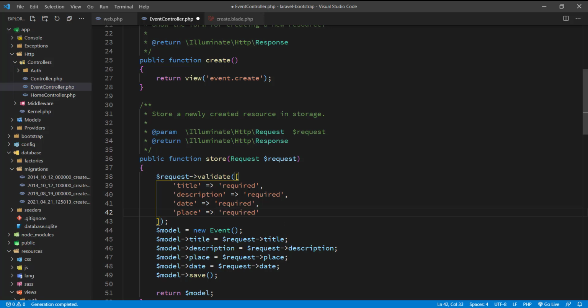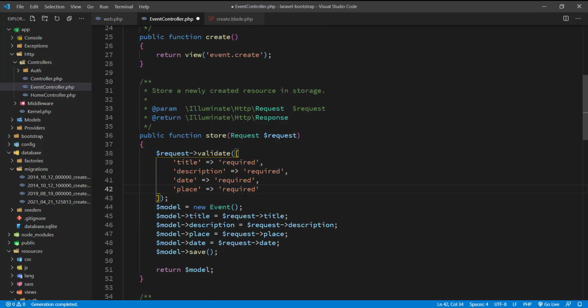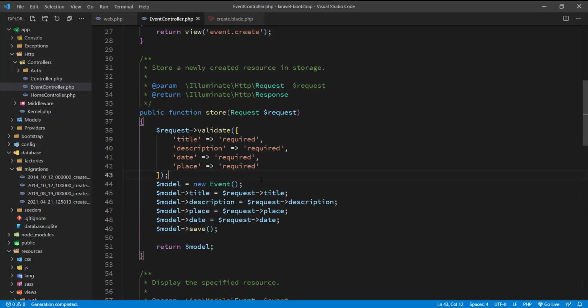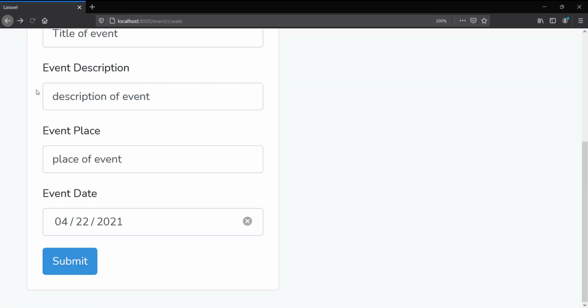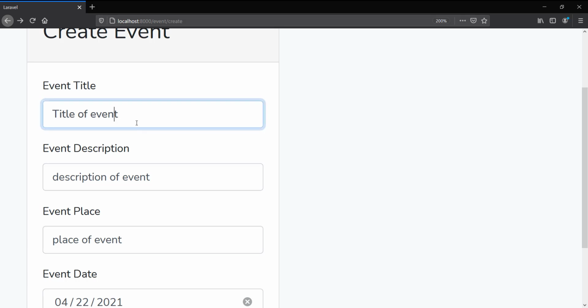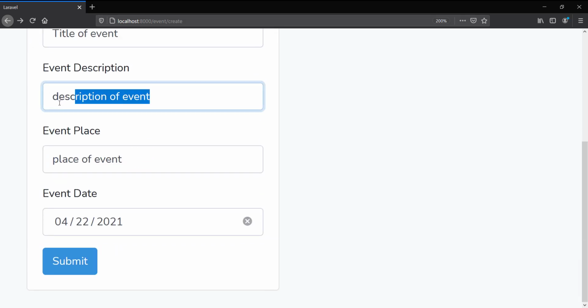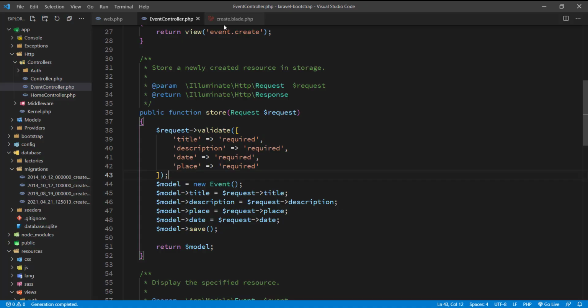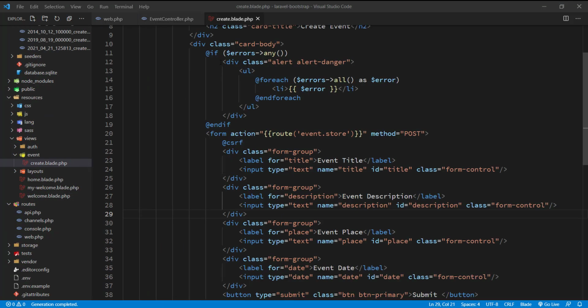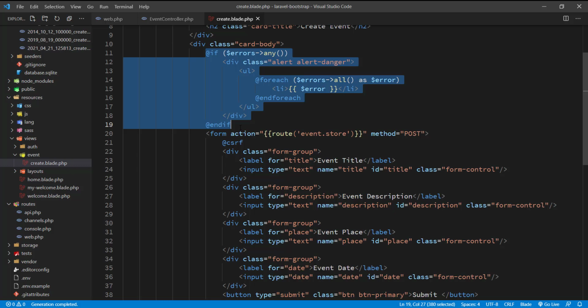You can write down any kind of validation over here. It totally depends on your scenario and situation, but at the moment I will stick with the basic validation. So let's just get back, refresh, and now let me just quickly remove this and hit the submit button. It just redirected me back without any error. I have just copied and pasted the validation code over here.